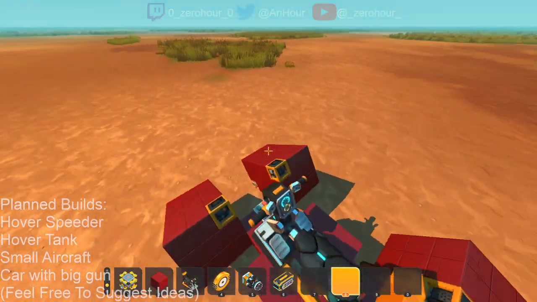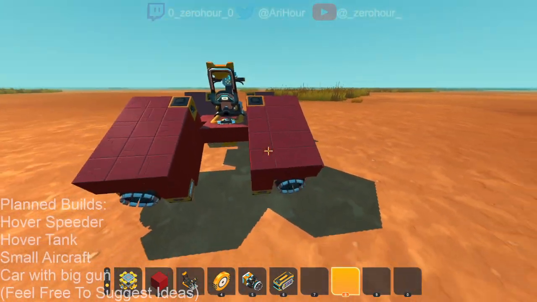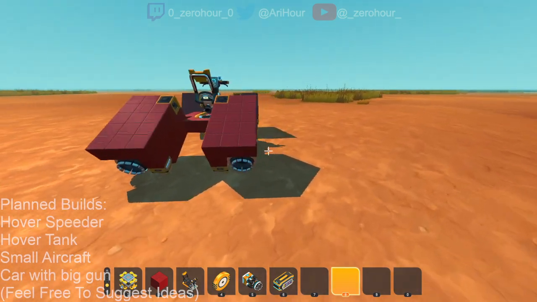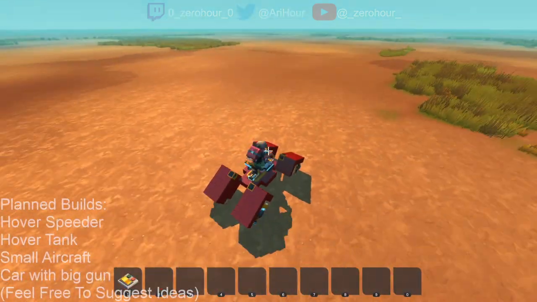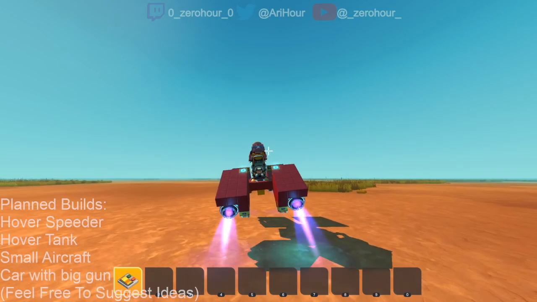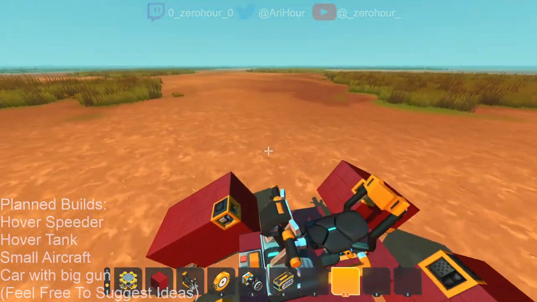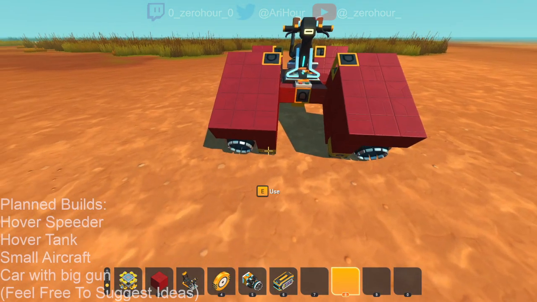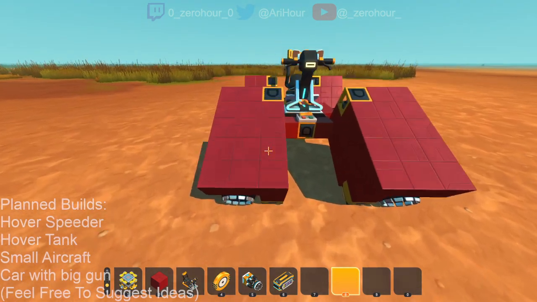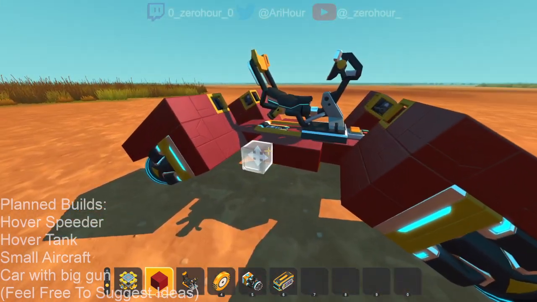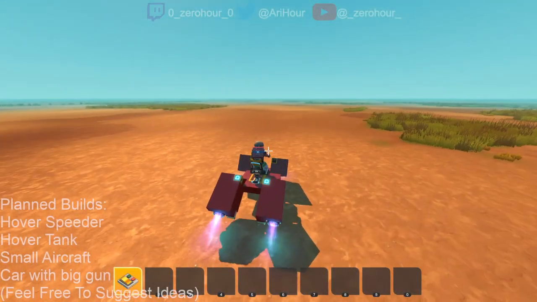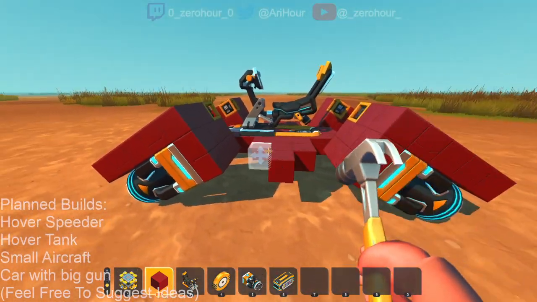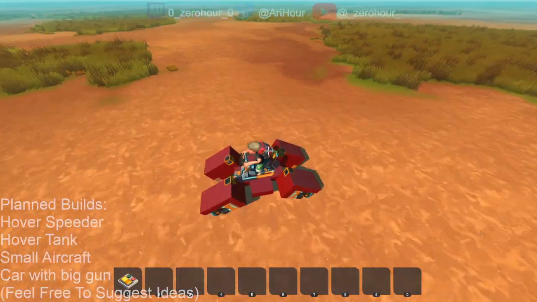Okay, so this implies that there is somehow a weight imbalance on this, or that this has more thrust than the other side, which is just wrong. Like, that is just factually wrong. Look at this. No, dude, that's not how this works. That doesn't work. It doesn't work like that. You see? This is not a weight imbalance.